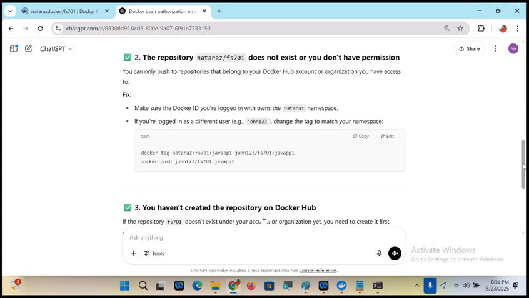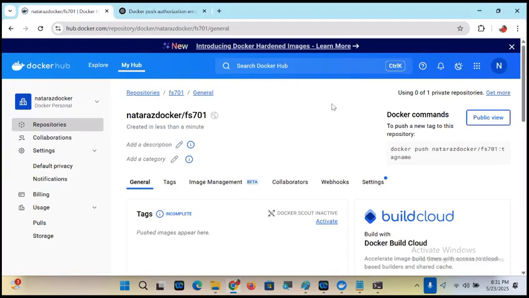The username is going wrong. But natraz at gmail.com is there. Local. Here, Natraz local. How come Natraz Docker has come?